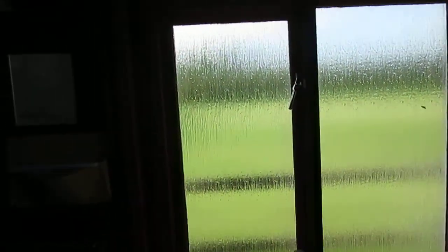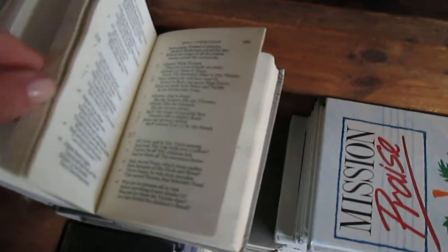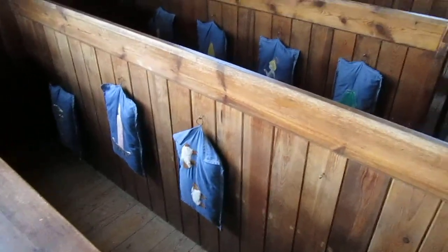And so there's a little information about it, and a visitor book, and the prayer bulletin, and members of the church, and all of that. These are the little hymnals. Check out these hymnals. They are old school. Look at this. Common Prayer, Sunday After the Ascension, hymns in ancient and modern. And they've got the words for Holy Communion. It's really cool stuff. And on the back of the pews, you'll see that they have kneeling pads.